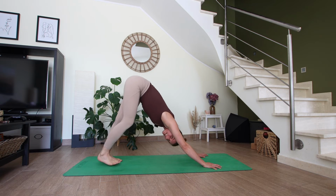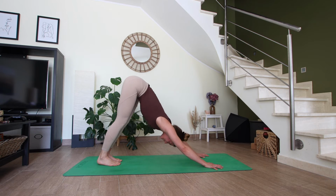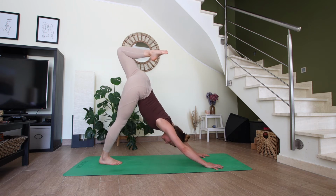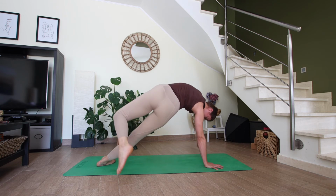All right, if you didn't get the transition wild thing to wheel, don't worry about it. It's quite advanced, so just do whatever you can. You can stay in wild thing. It's a great heart opener, working on lifting your hips higher. All right, let's do the left side. Left leg rises. Bend your left knee, open up the hip, flip into wild thing.